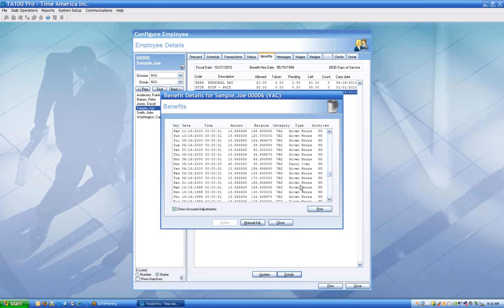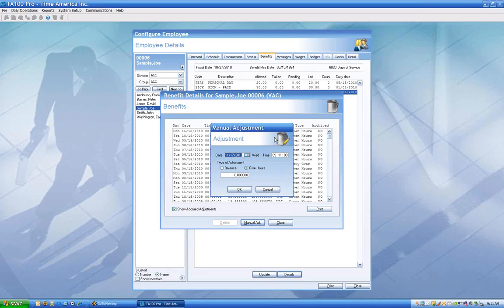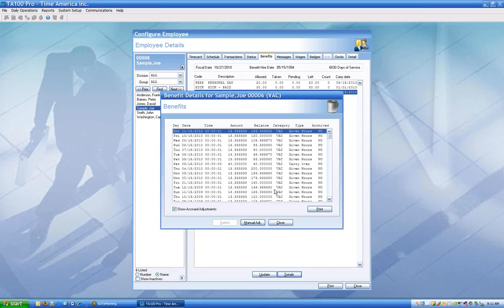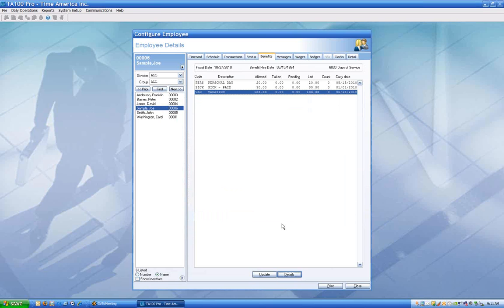And he'll stay at 10. Let's see, yep, he's already made it to the 13. And I think that was the last one in 99. Okay. Here, I'm not going to make any changes to that time. We'll leave that as it is. But if we wanted to, the manual adjustment window is the same window for any benefit that you're using. Any questions about the benefits?